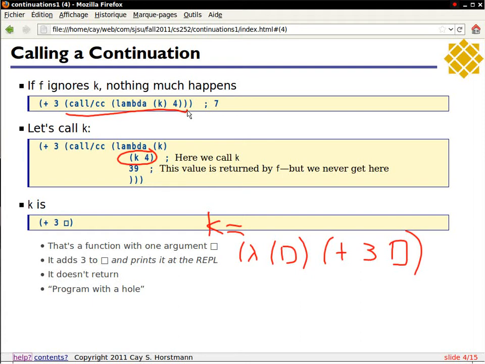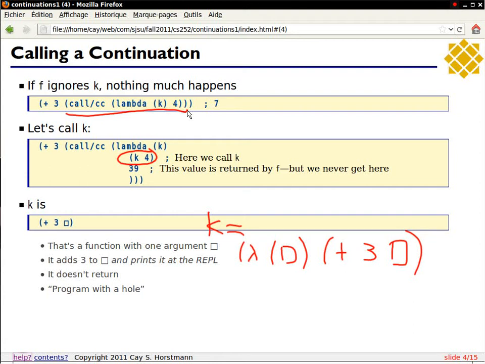So let's see what happens. So now I'm computing plus 3. Now I'm calling this thing here. This is f, with k is this thing. We're trundling along. We're applying k to 4. So what is k of 4? 7, right? Now it's actually a little bit more than 7.